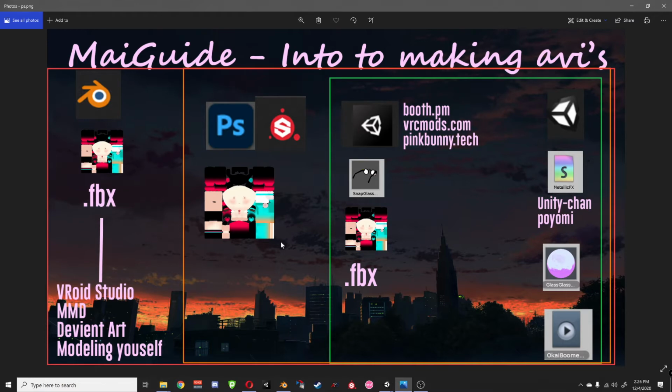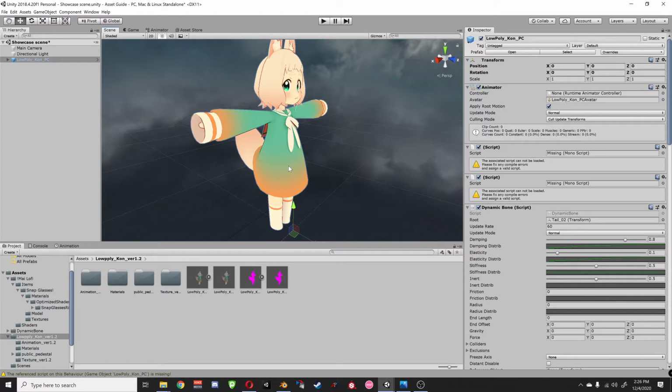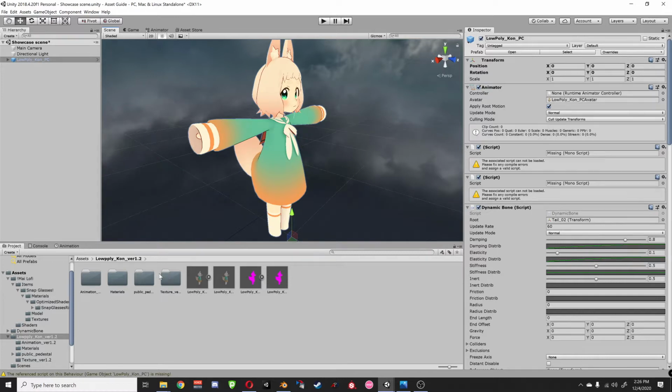Some of my friends edit the con texture in MS Paint. I normally do it in Photoshop or Substance Painter, which are two other options you can use to edit the texture. So I'll be taking you through a basic way to edit the avatar.